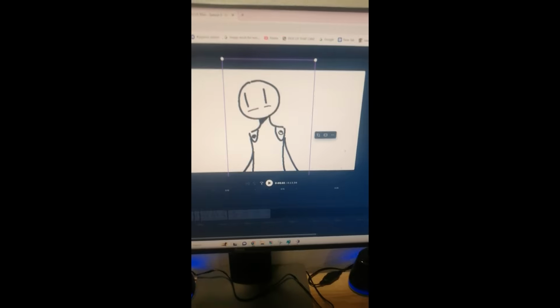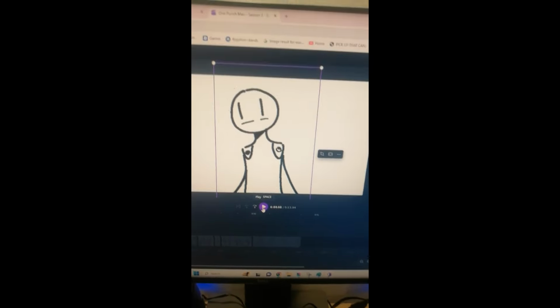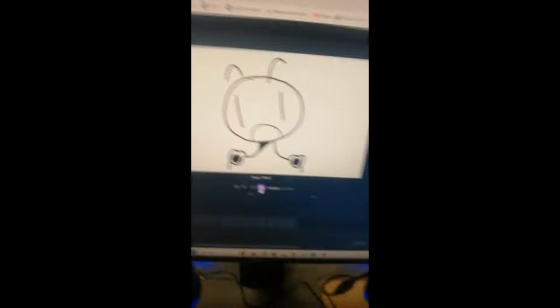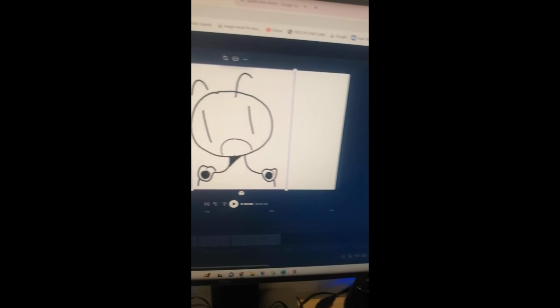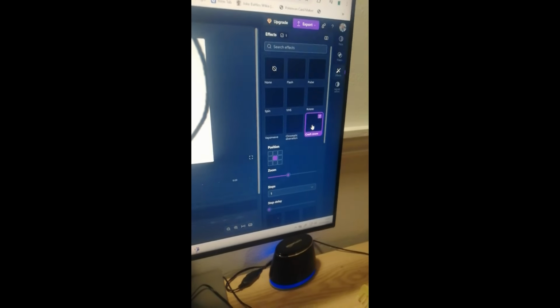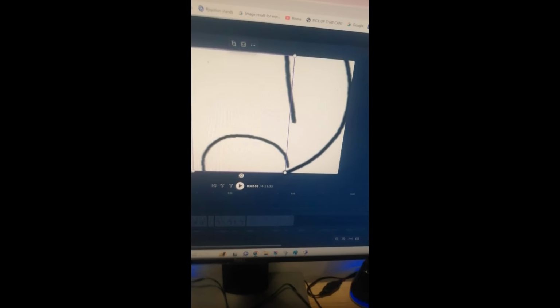So first off, in this particular frame, we're going to add a pulse filter to give the illusion that he's actually walking, even though it's a completely still image. There you go, look at that, it's perfect. And then once you've got that out of the way, we'll move on to the next frame, like maybe we'll go to effects, and then we could add a crash zoom, just to make the scene more dramatic.